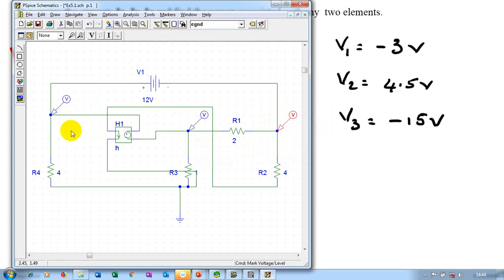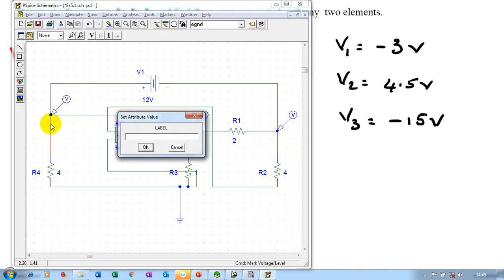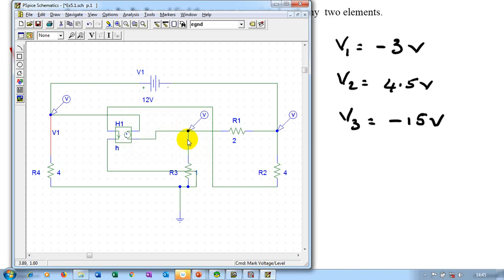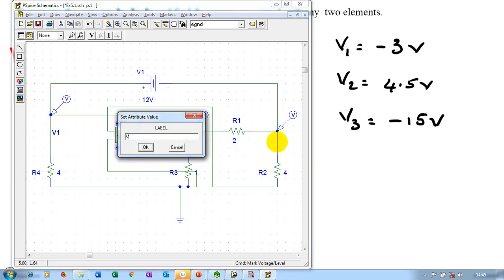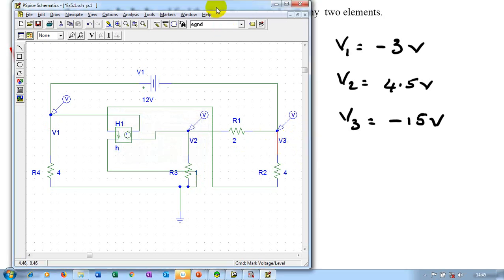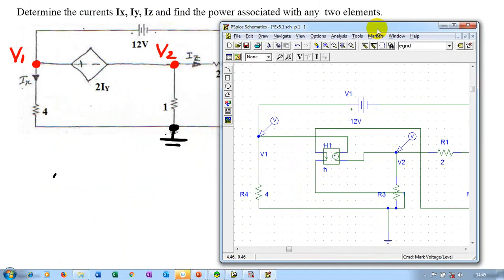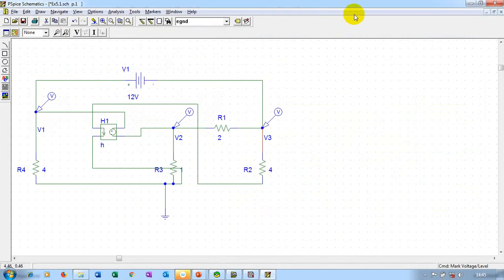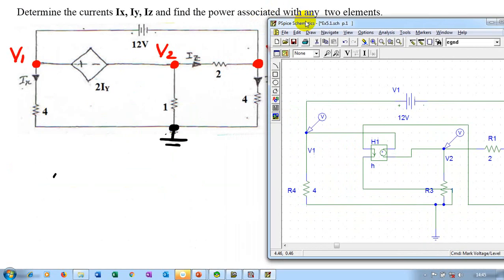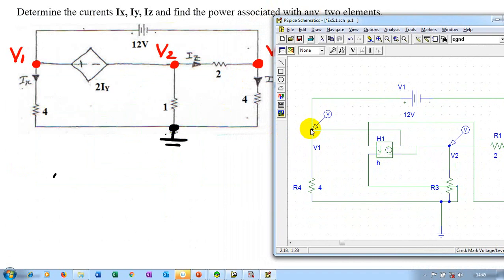Now, when you simulate, you want to see the answers as V1, V2, V3. So what you do is label the wires: double click on the wire, and you can label it as V1, and you can label this, at the 1 ohm, as V2, and at the 4 ohm as V3. Now you can see in the circuit diagram, at this junction it is V1.